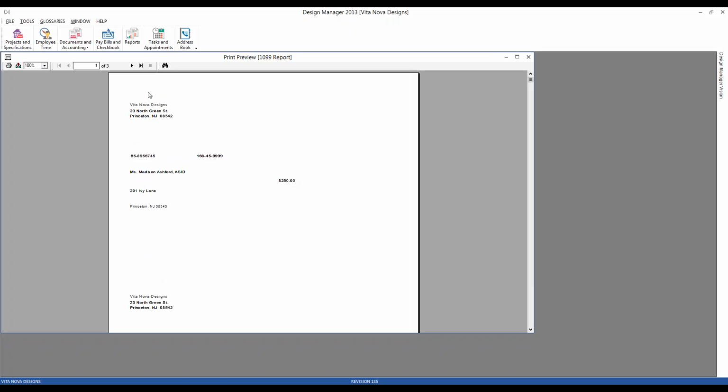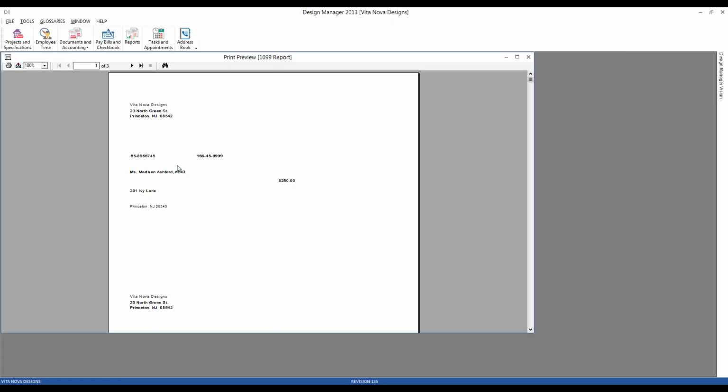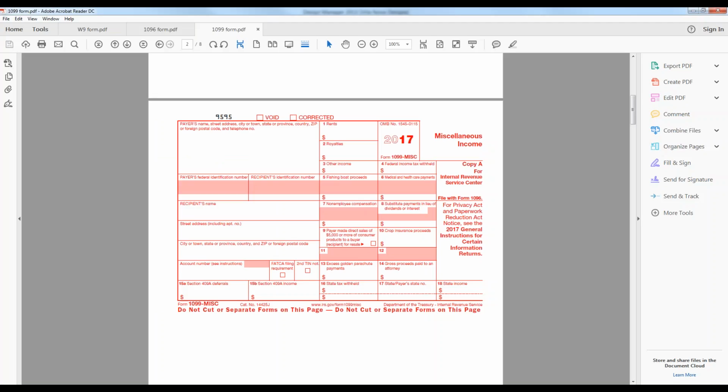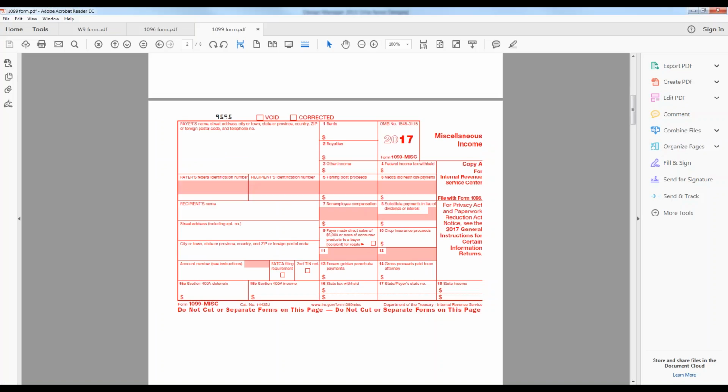And we can see our company information in the top left, right there, as the payer's name and address. We have our EIN and the vendor's Social Security or EIN, which are right here and here respectively. All of the vendor's information, name, address, etc., and the total amount. Notice for Madison Ashford, it's approximately towards the bottom of the form, which would drop it right into box 7 for non-employee compensation.